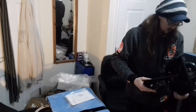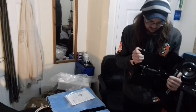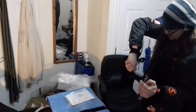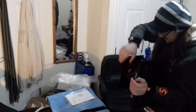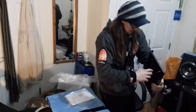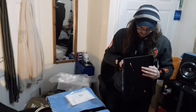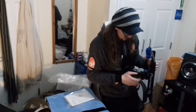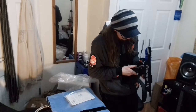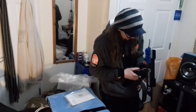There we go, it folds straight out, so that goes that way. That one goes that way, the twisty ones. That's simple enough. It's really simple to set up by the feels of it. You've got your adjustable one here for how you want it to be, and you can screw it back up. You've got one here too. I guess this fully comes out, or maybe you don't need to. Yeah, no, it fully comes out so that you can adjust the height of how high you want it.